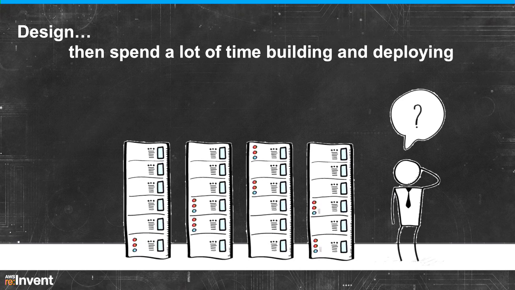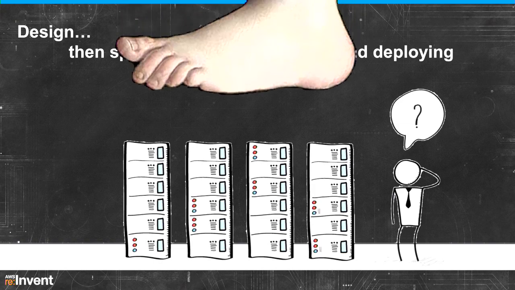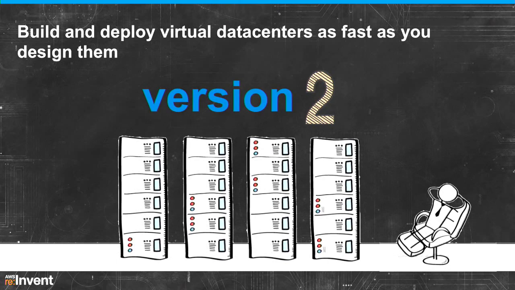I come from a networking background. Infrastructure design is the favorite part of my job. In my old life, I used to do design and then spend months and months in a data center racking, stacking, and wiring. In my new life with VPC, I design and deploy at equal speed. Andy talked about agility in yesterday's keynote. Coming from an infrastructure and networking background, agility is usually not the first thing our side of the house was associated with. But VPC really unleashes experimentation and creativity at the networking stack, enables rapid adaptation to evolving business needs, and emphasizes the power of programmable infrastructure.